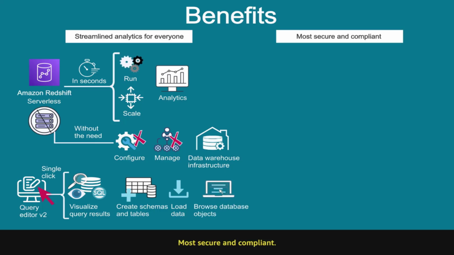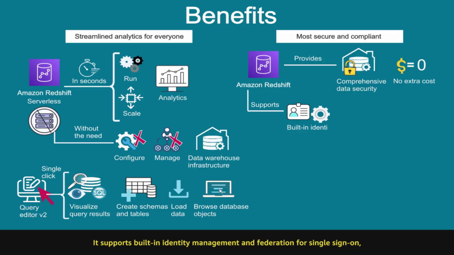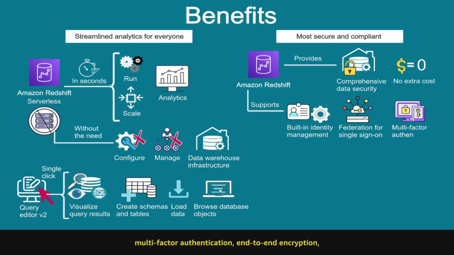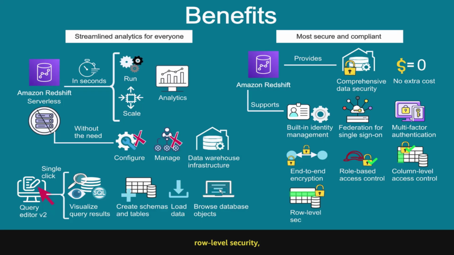Most secure and compliant. Amazon Redshift provides comprehensive data security to satisfy the most demanding requirements at no extra cost. It supports built-in identity management and federation for single sign-on, multi-factor authentication, end-to-end encryption, and role-based access control. Amazon Redshift also supports column-level access control, row-level security, Amazon Virtual Private Cloud, and faster cluster resize.